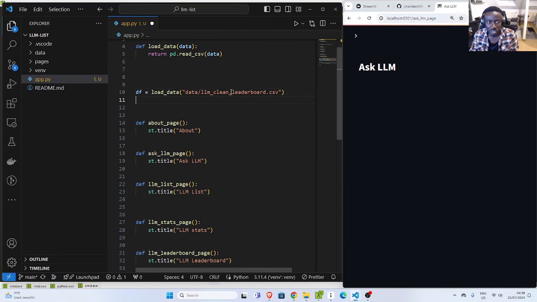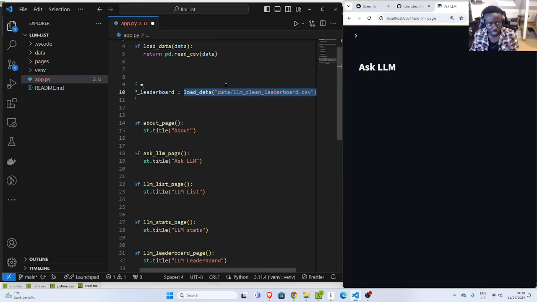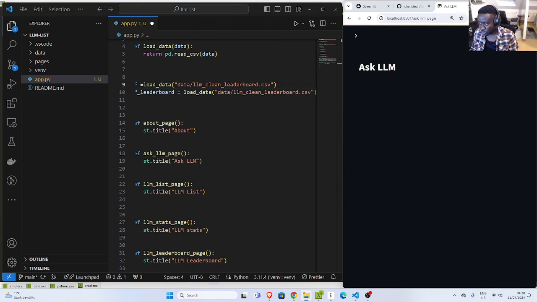CSV, and then we do another one, the same thing, but it's a different data set, right? Which will be another data set that we want to use to make our work simple.